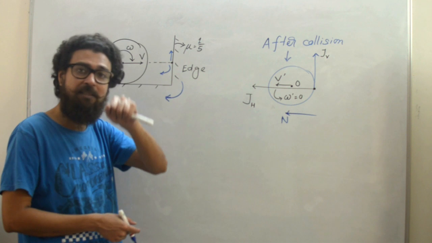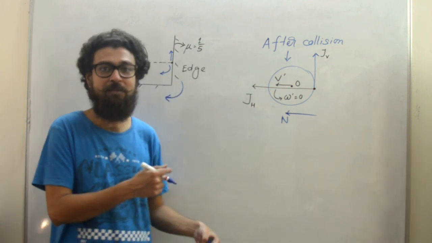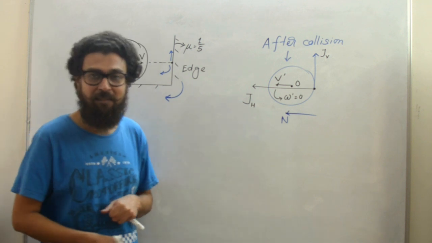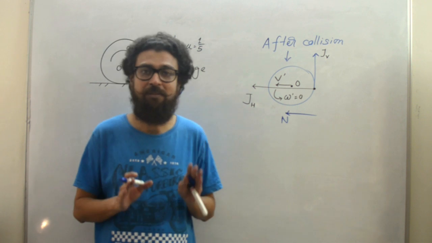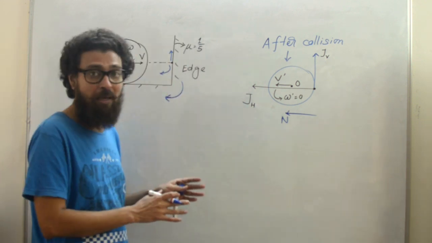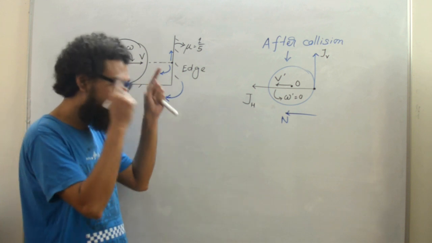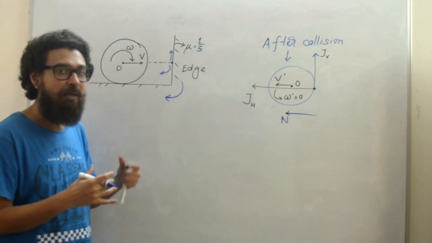And whenever there is a change in velocity, a change in linear momentum, there is impulse. So here also the impulse is acting in the horizontal direction. So these are the concepts, my dear students, that we have to think, and that's why I am telling you this is amazing. In one sum you have to think so many concepts that it is going to give you an immense idea.